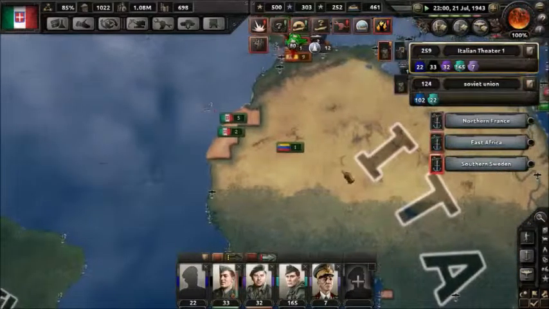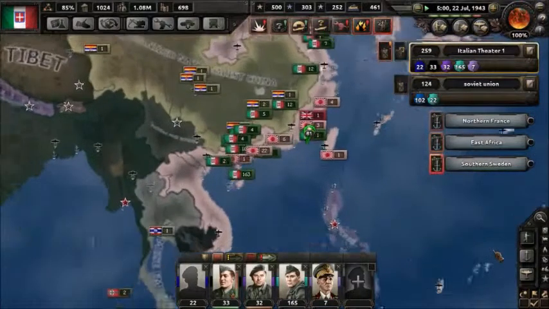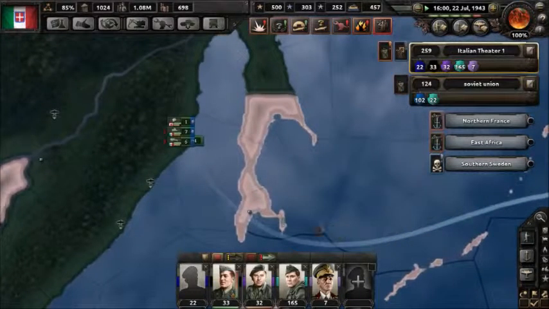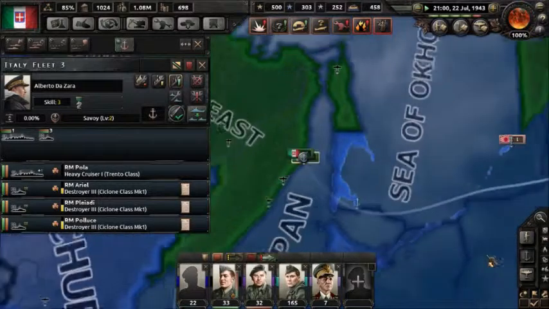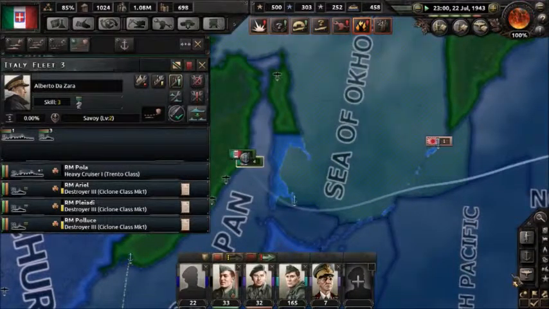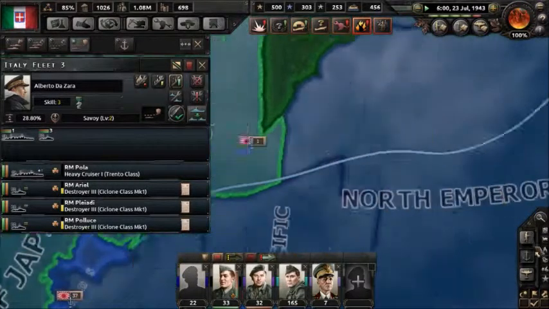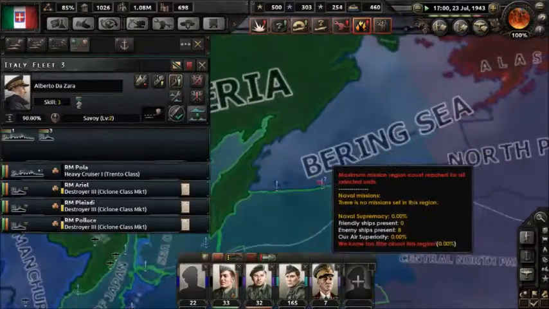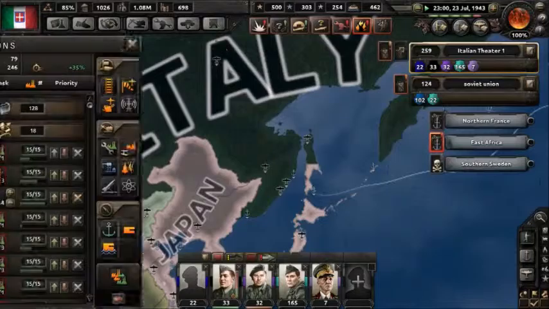Right, now where is my navy? Where is the navy that's supposed to be... Over here. I don't think they've... Oh, look at that. They've actually already arrived. Nice. Let's control this sea. And we're going to need this one too. Oh, damn. We don't have enough range for that. Okay. Yeah, so that means we need to fix this up.